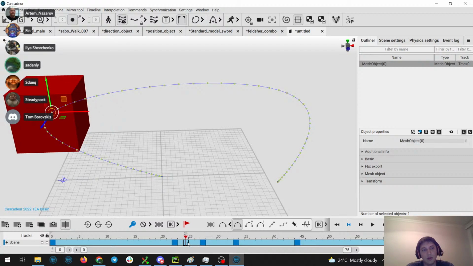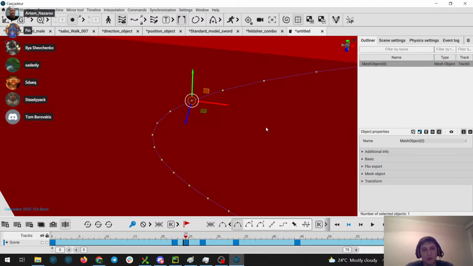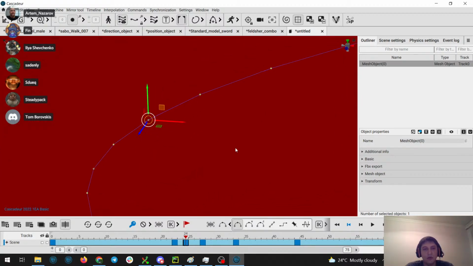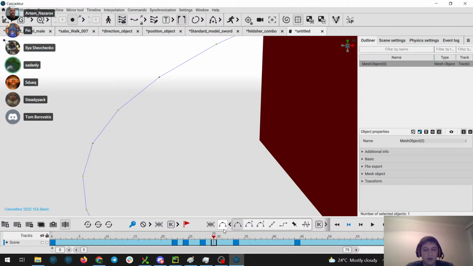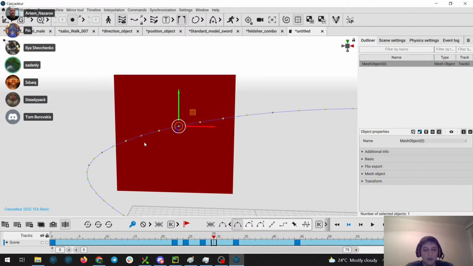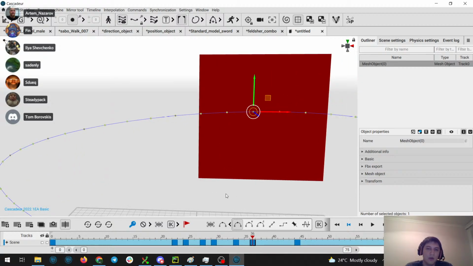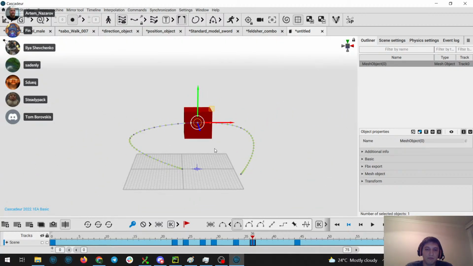If I put them here, they will change a bit. If we look very, very closely, they will change a bit, but the algorithm is intended to be as smooth as possible, and because it's smooth, when you place additional keys, the smoothness doesn't go away.